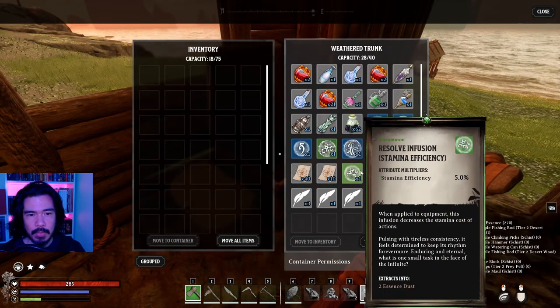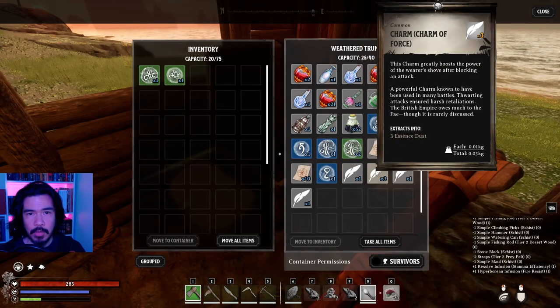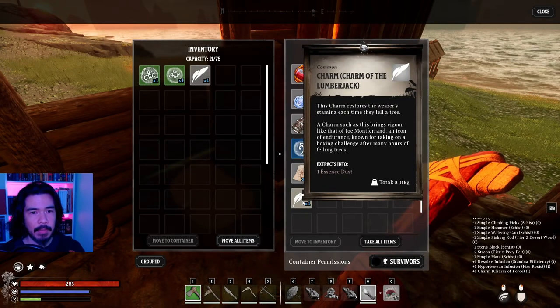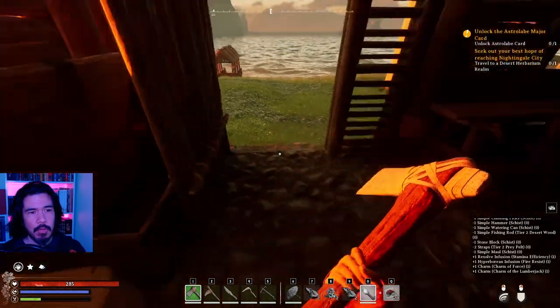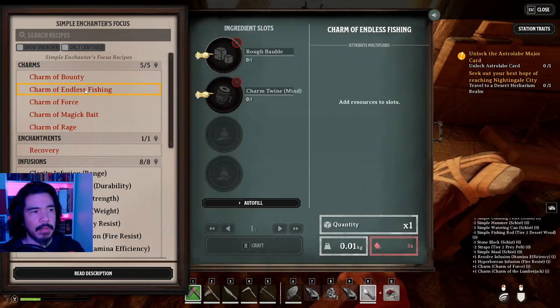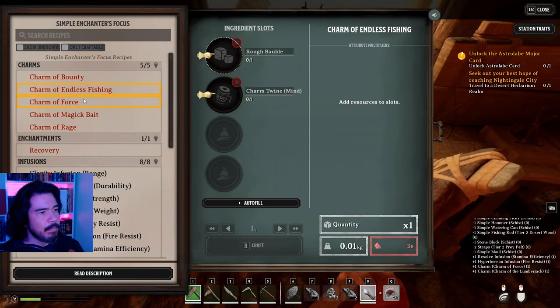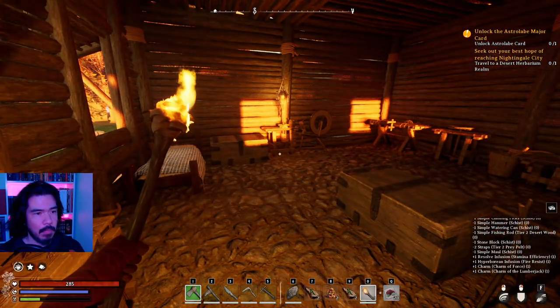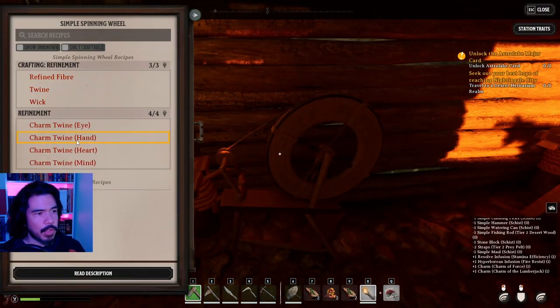Do we have anything good? Charm of blood, charm of force, may as well use one of these. Morale. Lumberjack. Hey, what can we make? Gonna want that. So we need a charm twine of mind and a rough bauble. Magic bait, rage. We just don't have enough stuff. We're definitely going to want a recovery. Alright, rough bauble, charm twine.